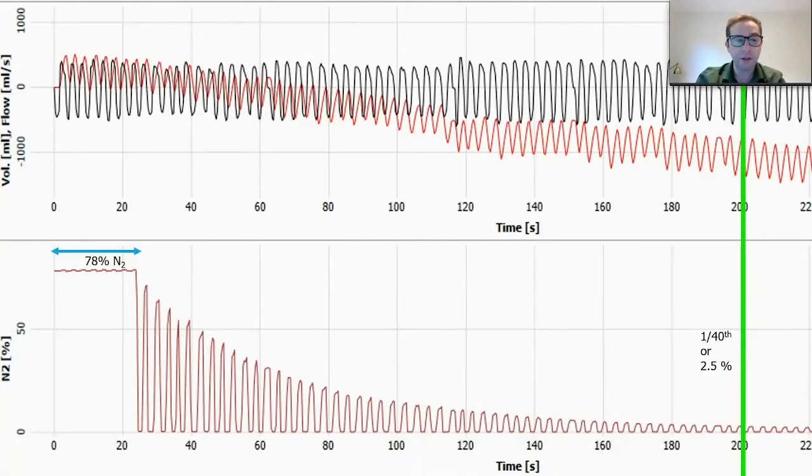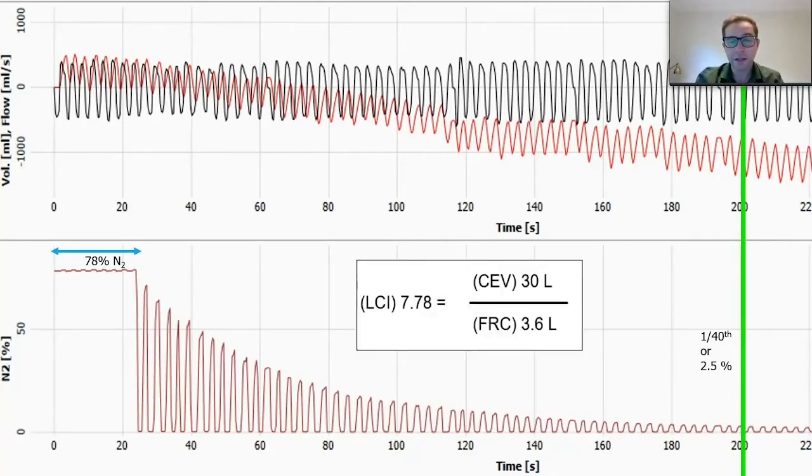So this is an example of a nitrogen washout. In the top red line, you have volume, and behind that in black, you have flow. In the burgundy line, we have our nitrogen trace. We establish relaxed tidal breathing, and then we turn on 100% oxygen. And then during inspiration, that goes down to 0%. And then during expiration, you get each one of these little peaks. And breath by breath, we go all the way down to 1/40th or 2.5% of the starting concentration.